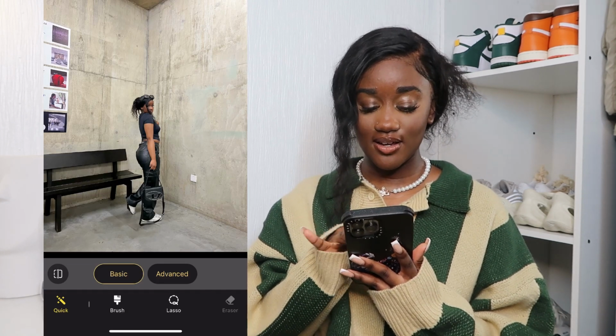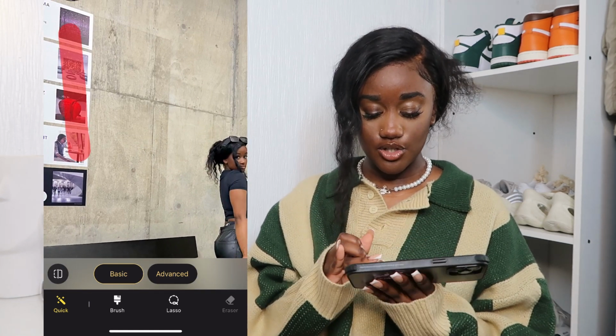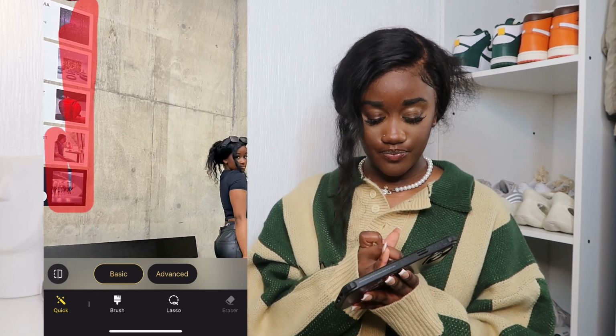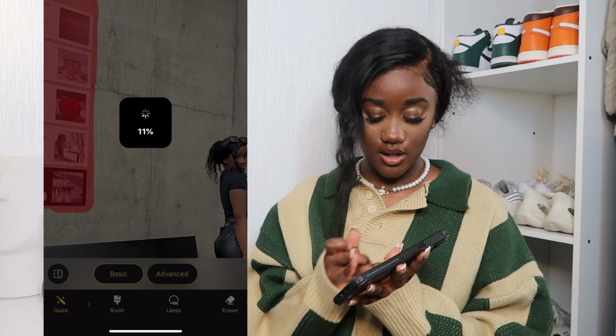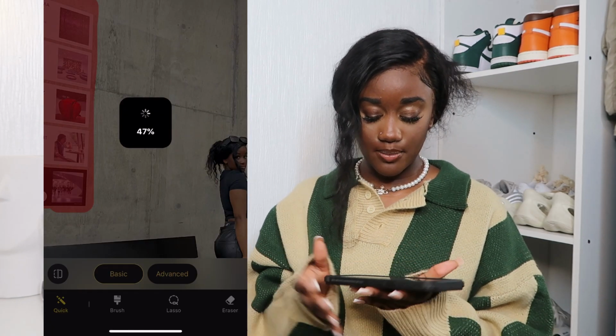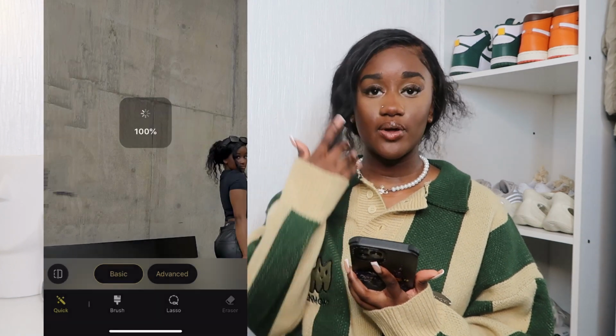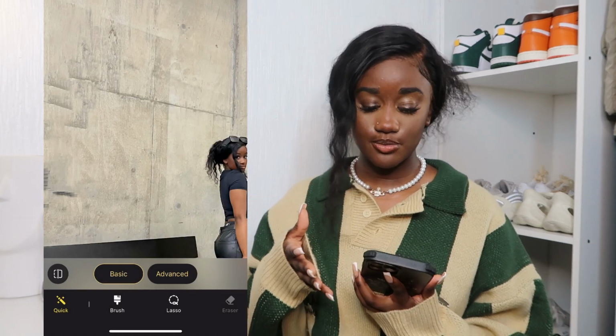Then I'm gonna go to the retouch app. I just want to take out that extra side, I just don't like it. So I'm gonna zoom in and take it, and you can't always do this. I think it's possible because the background is seamless, but when there's a lot going on, this isn't possible.